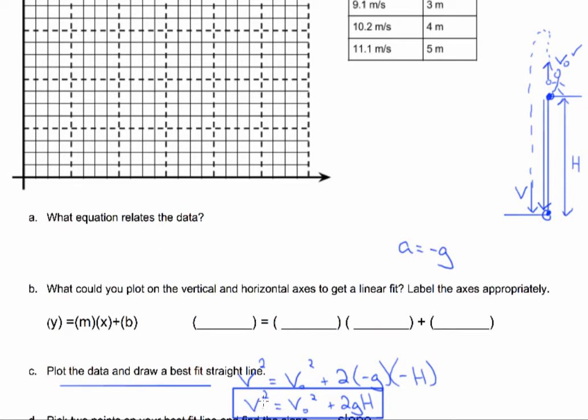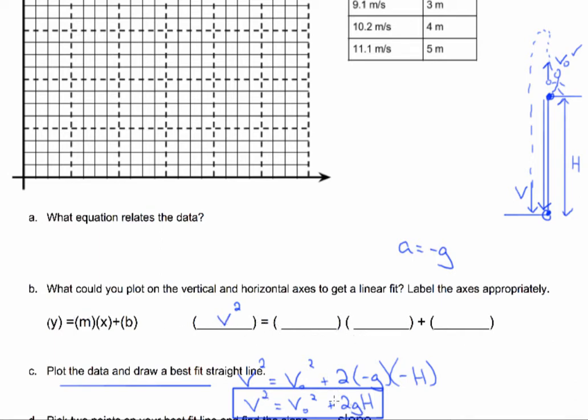I'm looking over here. This v squared is all the way on the left. This y is all the way on the left. I could call v squared my y. So y could be v squared. I've got to do v squared. I can't just do v. If I try to plot v here, again, I'm not going to get a straight line. I'd be plotting like y squared equals all this mess. But if I just call y v squared and plot those data points, now I'm going to get a straight line.